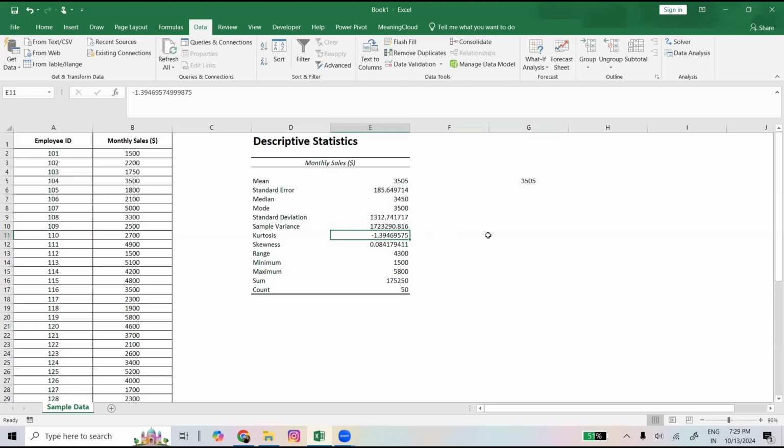A high kurtosis means more of the data is in the tails, the outliers, while a low kurtosis means the data is evenly distributed. I'll show you this with a graphical representation of the same data set, but let's first understand each of these metrics one by one.